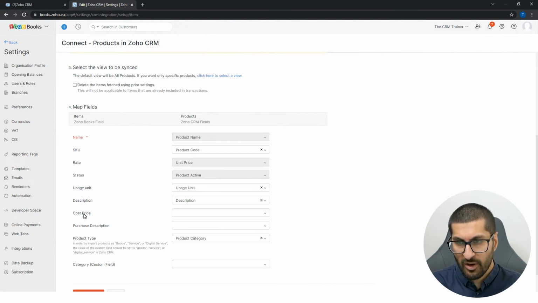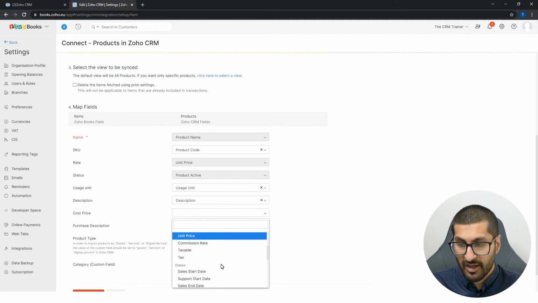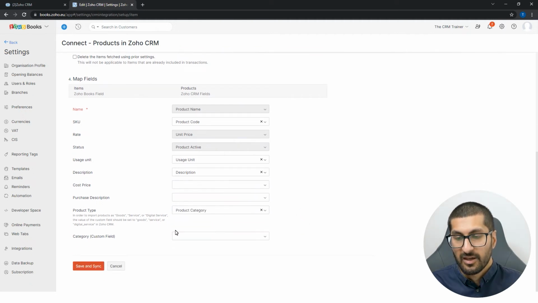So you can see the one that's not auto mapped is cost price, because in Zoho Books there is a field for that. In the CRM system there isn't. Now you can go off and map that or create a new field for cost price, remember to use the currency field in Zoho CRM products module. Once you've done that, come back to this, remap that to that field, and then it will work. Another interesting bit is you can add extra custom fields in Books to sync it with something in CRM. There's not a lot of fields here, and most of the important fields are already locked.